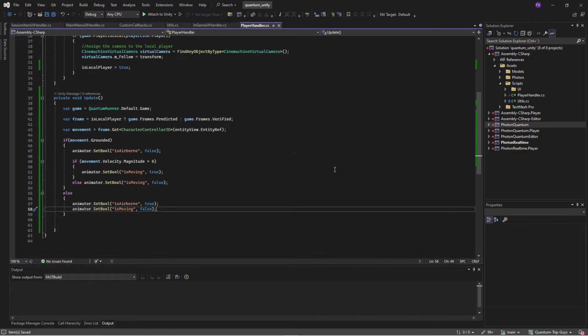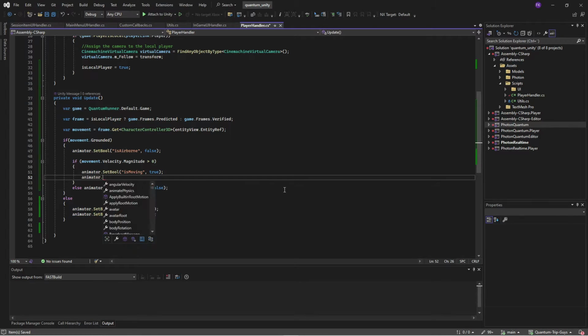So here, when we are moving in our code, we want to be able to set our movement speed. So in this case, we are going to do animator, set float, and we call it movement speed.